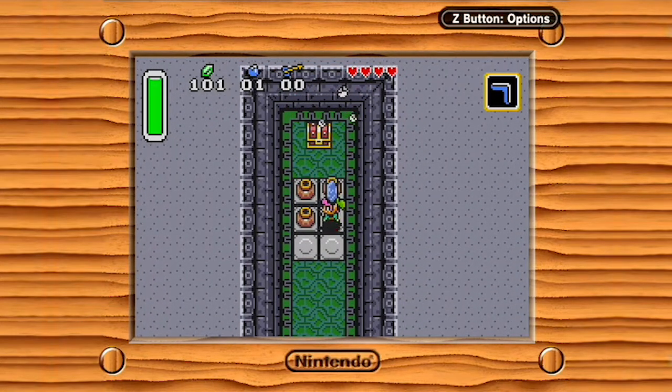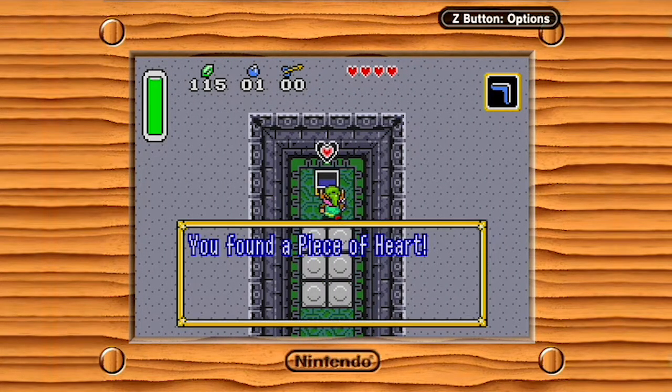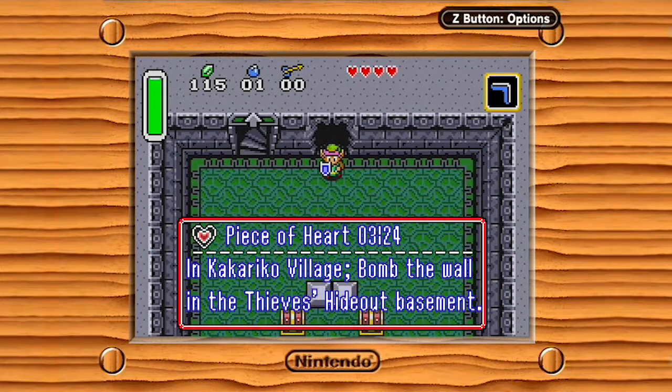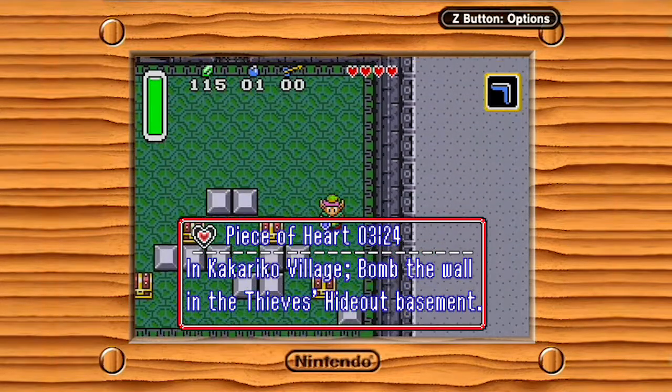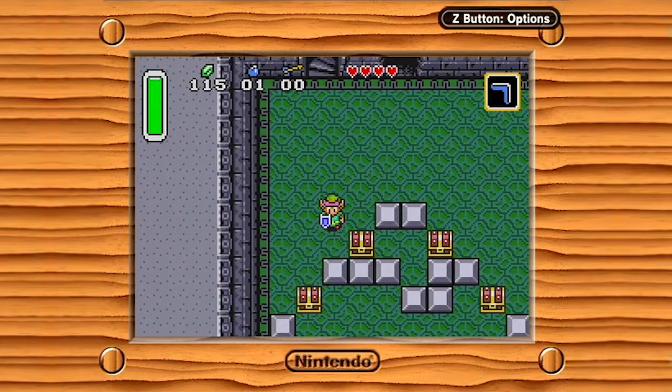I'm finding a lot of cracked walls here with a lot of hearts. Speaking of which, we're only a quarter away from another heart container already. That's pretty helpful. Got a lot of chests here, so I might as well go start getting through all this.